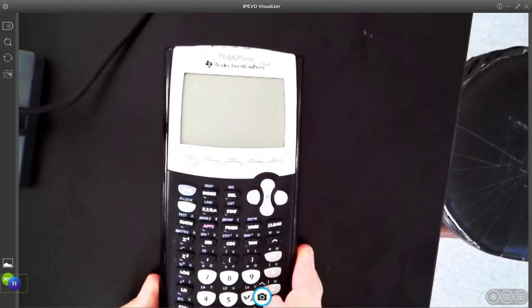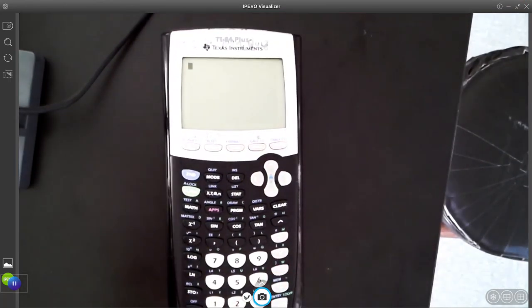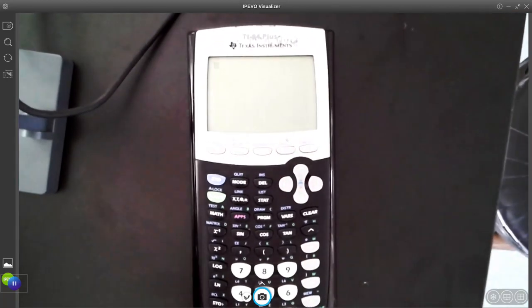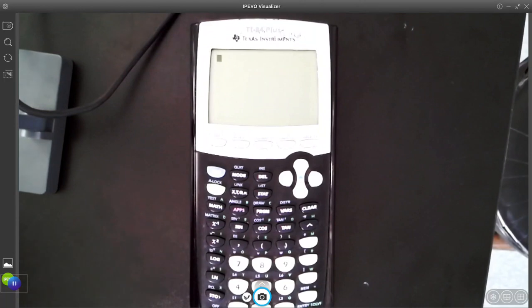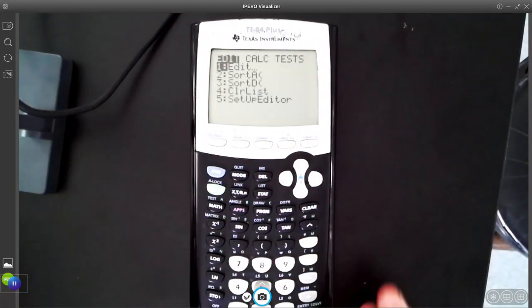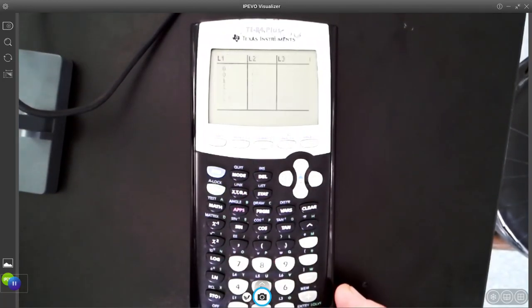All right, I'm going to show you how to hopefully make a little bit of a better video about using the TI-84 to make graphs and trying to determine correlations, okay? First off, if I push the stat button, which I'm doing here, and it says edit, I enter, I can put a bunch of values in.